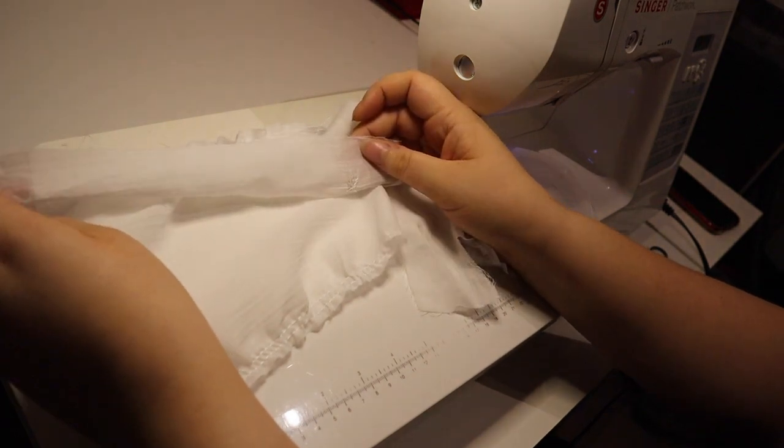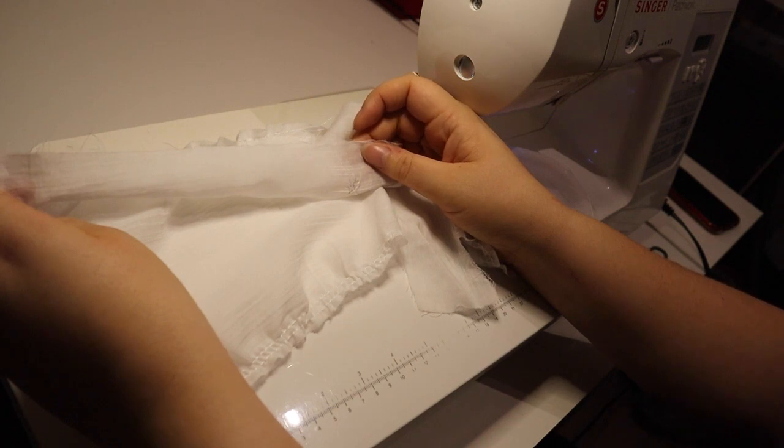So yeah, I think that's it. I think I'll finish the sleeves first before moving on to the body. Let's do some sewing.